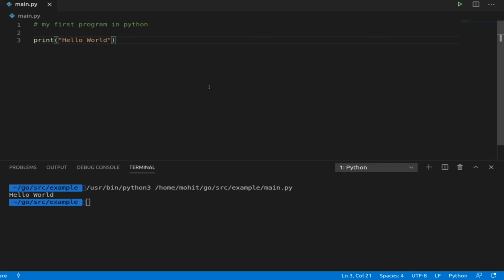One more thing I want to discuss is about comments in Python. So here you can see that I have written hash and then my first program in Python. So it is a comment here. Comments have no significance for the interpreter. It skips all the comments. I have discussed the interpreter in the last video. Comments are only for user understanding. Once you learn Python, you will write huge and complex programs in Python.